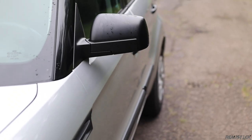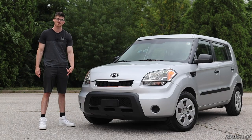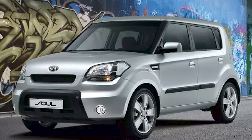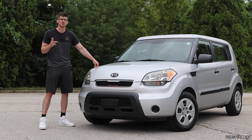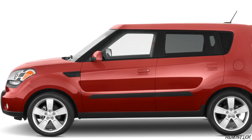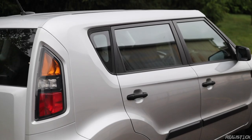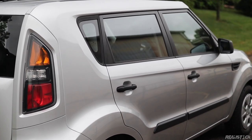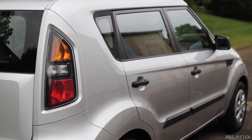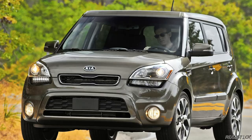This model here is a base. If you went up to the Plus, you would have body-colored mirrors. Fog lights were optional on the Plus, standard on the Exclaim. But if you really wanted your Soul to stand out, you would get the Sport trim, which included tweaked bumpers, a sportier tuned suspension, and a spoiler among other things. Just like MySpace, the Sport spec was axed for 2012, but the Exclaim gained more swagger then with color-keyed bumpers.